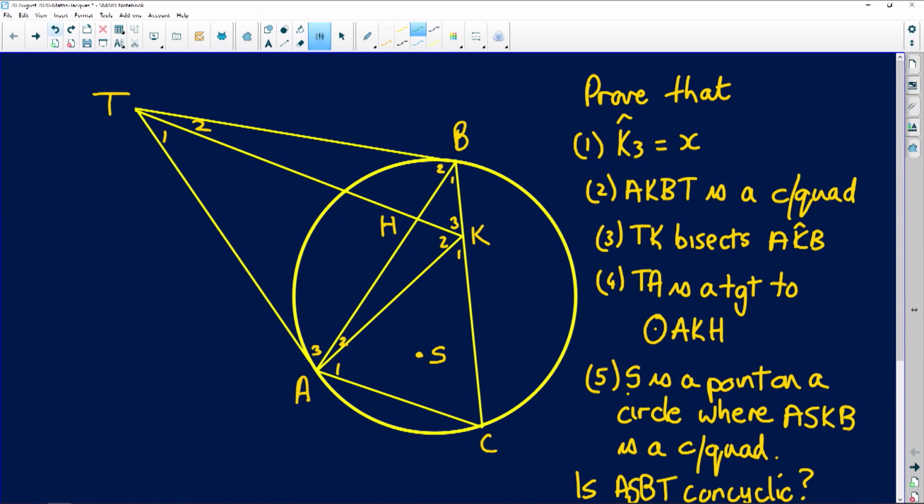Let me just get rid of that last arc I drew. There we go. TA and TB are tangents. Now, if TA is a tangent and TB is a tangent, they come from the same external point. So immediately, grade 12s, and if there's any grade 11s watching, you can say that those two sides are indeed equal, which as a consequence makes this angle at A3 equal to that angle at B2. But I'm not finished with the idea of a tangent.